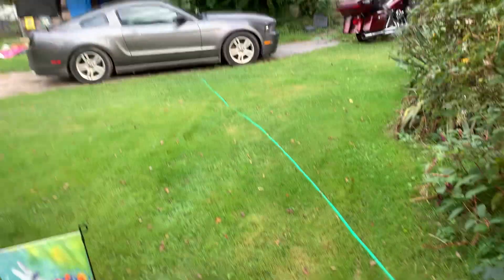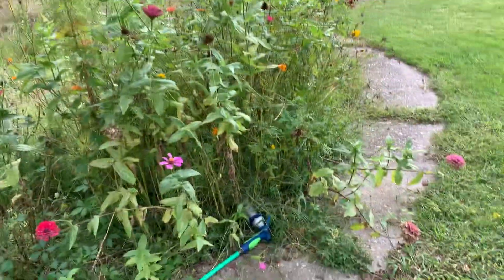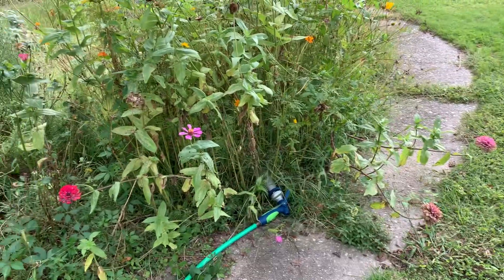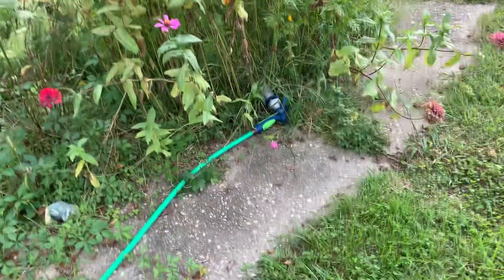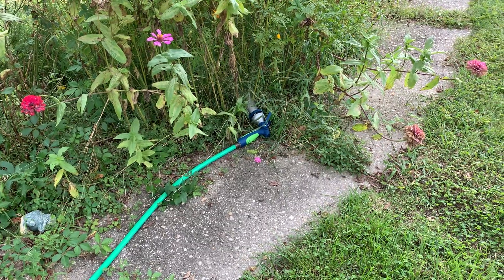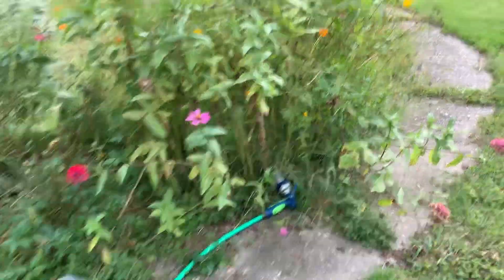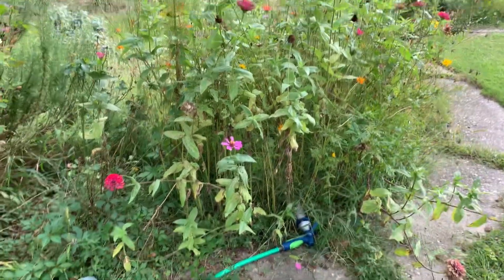Come with me and we're going to do a little watering. You can see I left the hose out, and now the car's straddling it, and I didn't bring the key to move the car. I left the sprayer on so that when I turned the water on, it would automatically start watering the front by the time I got back around the house, and then I went in and decided to grab the camera.